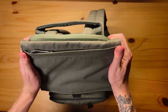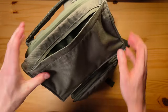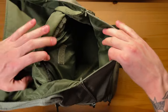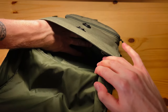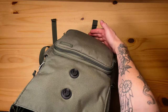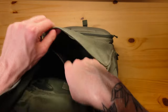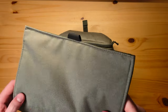The top pocket is actually the reason I got the Runner over the Jumper. This top pocket adds quite a bit of storage — it uses the whole dimension of the top flap. When the camera divider is folded down, it velcros to the sides of the bag and creates a base, so you're really only getting the top portion of the main compartment for regular gear, and the rest is all camera gear. The top portion is good for a jacket or something like that, and there's also a little hidden pocket on the inside — good for whatever you might want kept out of the way or hidden in your bag.